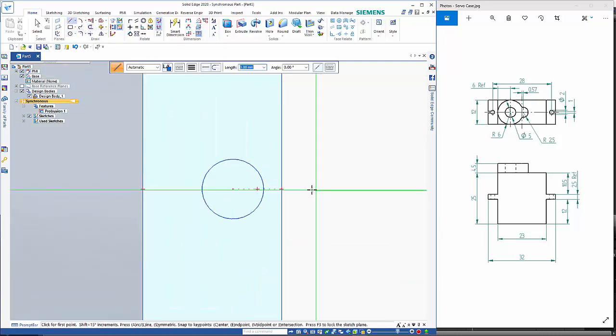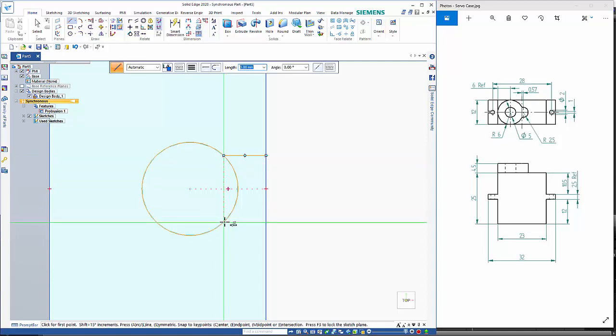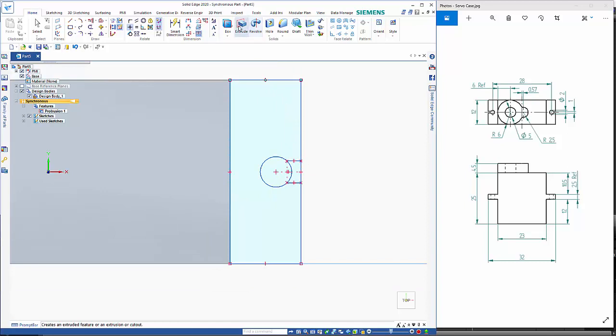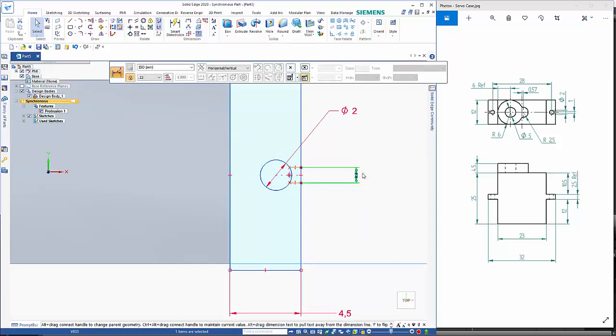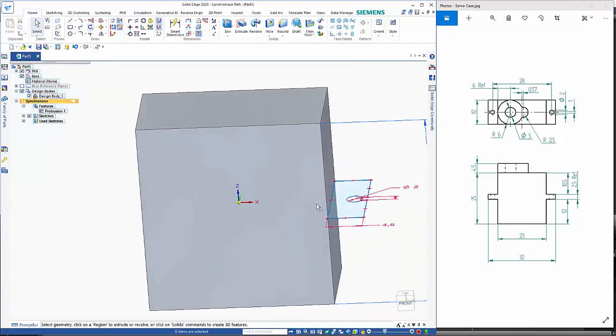And then I'm just going to draw a line in here. Right mouse click to reset. Make sure that the 2 points are in line. And I'll just force that so when I change the dimensions, it will stay symmetric. So smart dimension 4.5, distance between these two and that diameter. This needs to change to 1. And then just for keeping it nice and clean, we'll get rid of those two. And the thickness on here is 2.5.